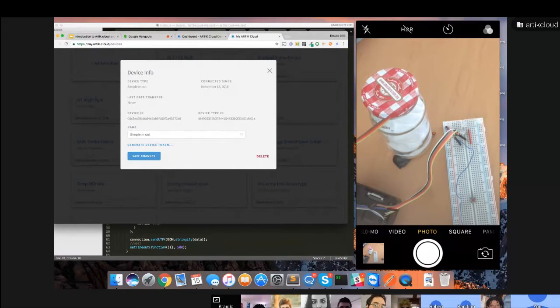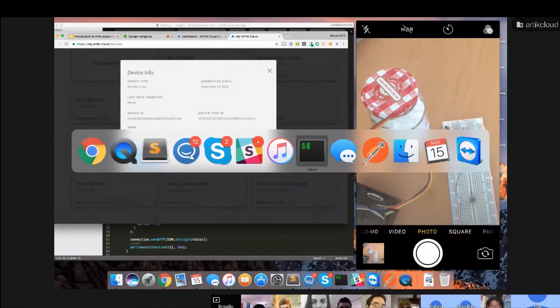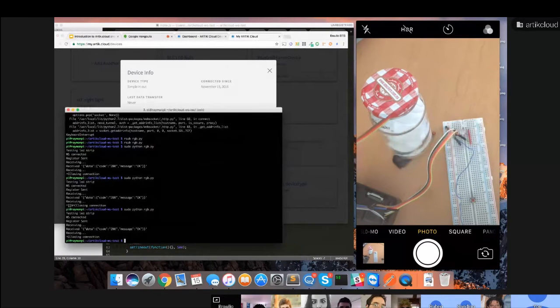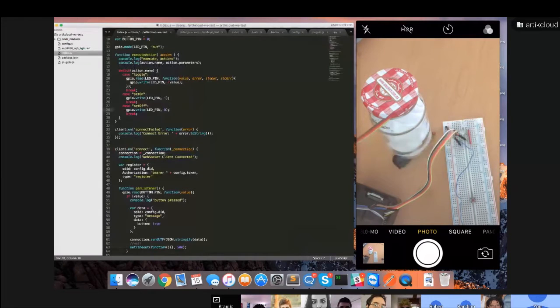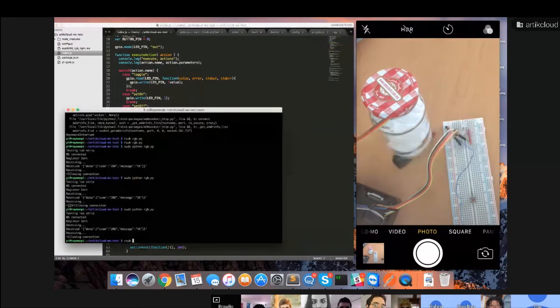To have this working, in our previous code, you have to specify which is the device and add a token to it, so no one can send data if they don't know the token.